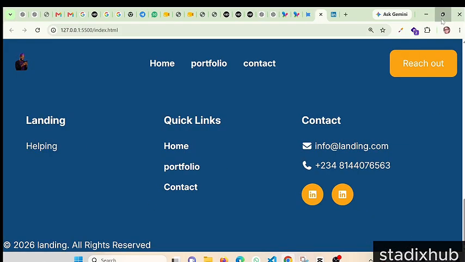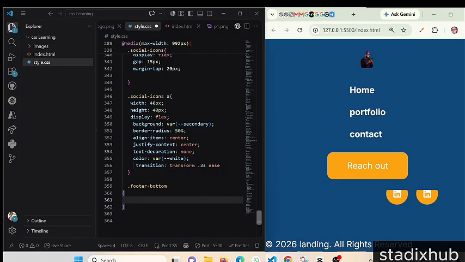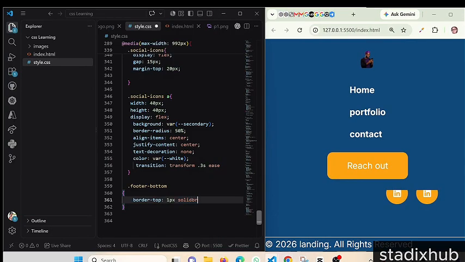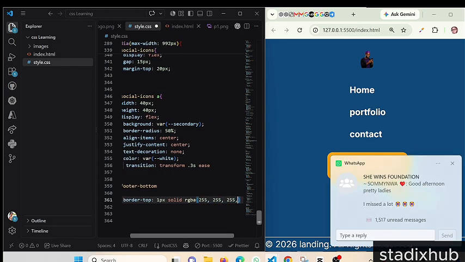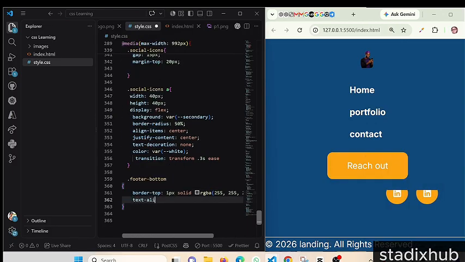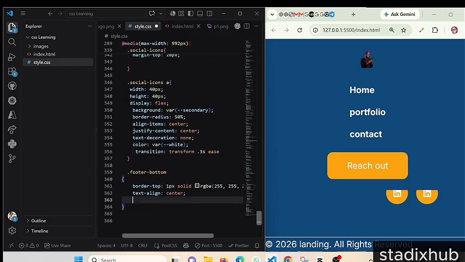Then inside it, the border top is what, 1 pixel solid rgba 255, 255, 255, 0.2. That's why we have this line. Then text align is center, and padding is 20 pixel. So you can see that the color is now faint.